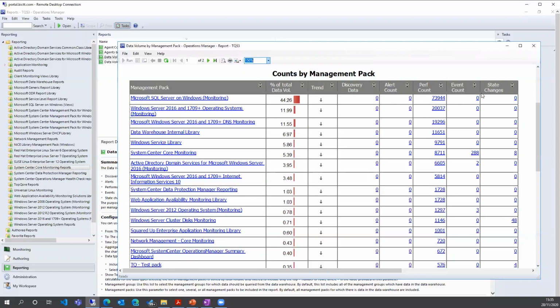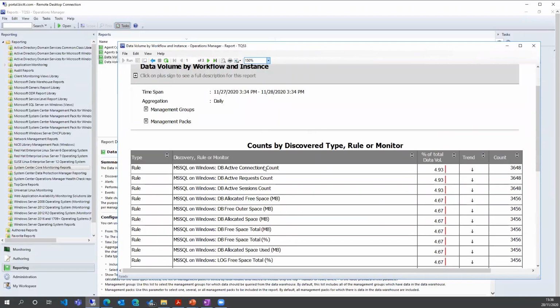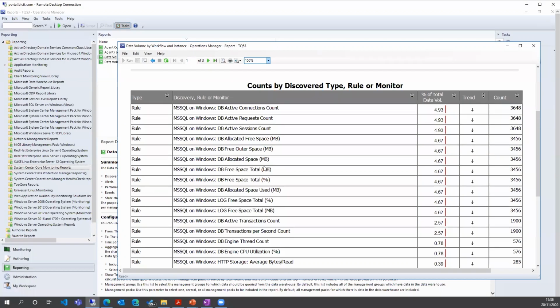So first of all, we are looking at what is going on here. I want to know, for instance, for the SQL management pack, what this performance counter number is. So I click on that number, and that takes me to a sub-report, which I can now investigate. Let me scroll down a little bit. What we can see here is that this data is coming from a rule.